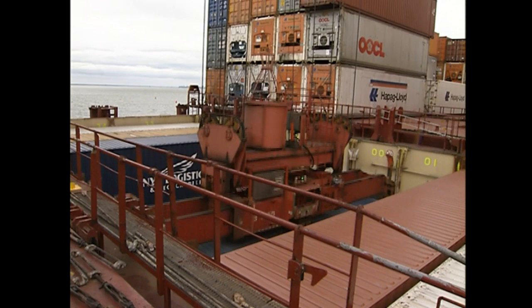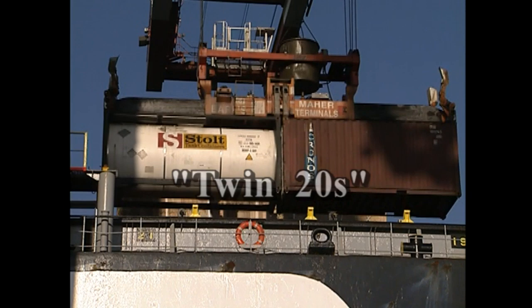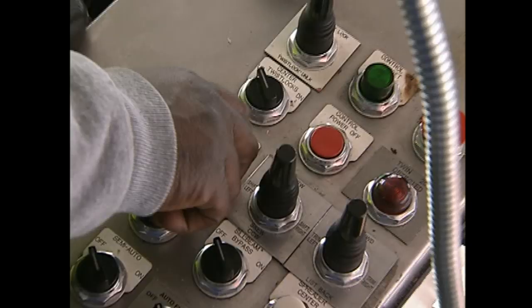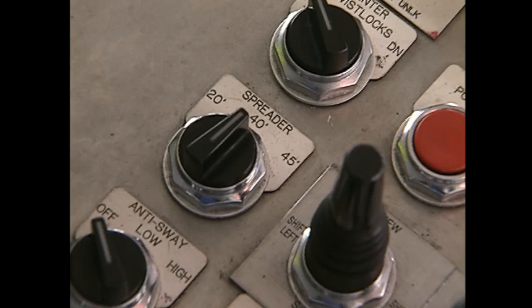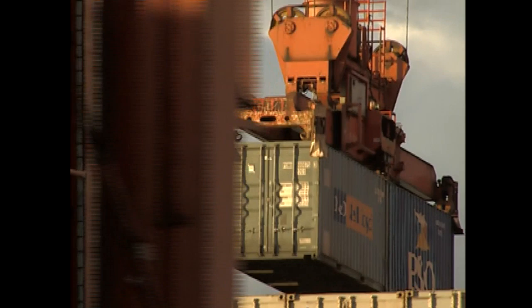With a specially designed spreader, two 20-foot containers may be engaged and lifted at the same time — known as twin twenties. These containers are positioned end to end and lifted with a special spreader that has eight twist locks, one for each corner of the two 20-foot containers. Before hoisting, select the 40-foot position for the spreader. Next, lower the center four twist block housings to engage the center four corners of the two containers, lower the outside flippers on the end corners of each container, and hoist using the same procedures you would for a regular 40-foot container.